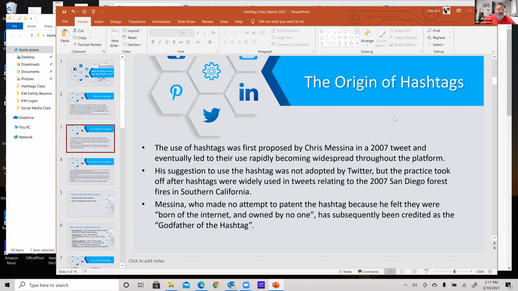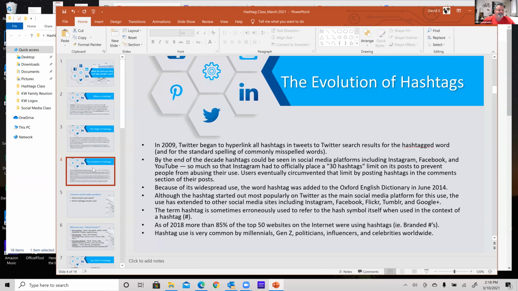So Messina was of that mind frame, because he felt that hashtags came from the need on the internet. They should belong to everybody. He could have copyrighted that, and he'd probably be a millionaire about 1 million times over by now with all the hashtags that have been used. But he didn't, and he got them to adopt an open policy on hashtags so that everybody, not only on Twitter, but across social media and across the internet, can use hashtags for free. So kind of cool. If you never knew the history, there you go.